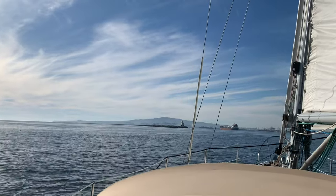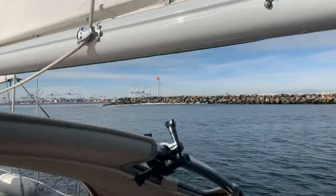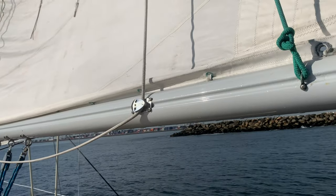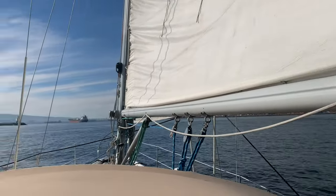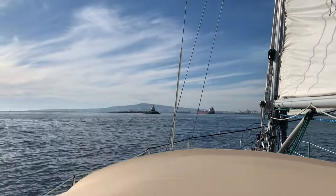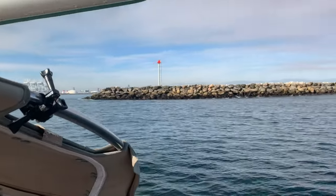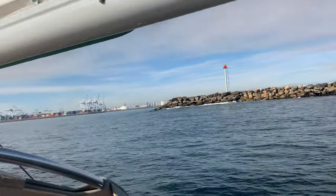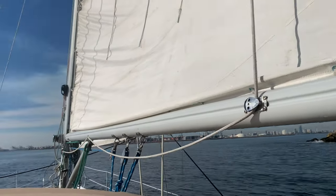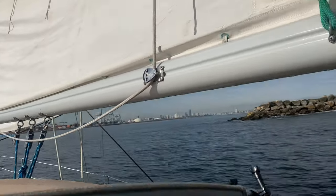Here I am on a sped-up version of a north-northwest approach, close-hauling it in towards Queensgate. Angelsgate is about a mile and a half north from this location. You can see the Palos Verdes Peninsula mountains in the background. One thing to pay attention to is approaching or exiting container ships — they're big, they don't stop, and there's not a lot of room. You'll definitely get blasted if you're around one of these things as they move nearby.